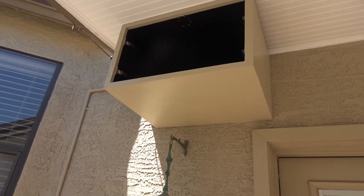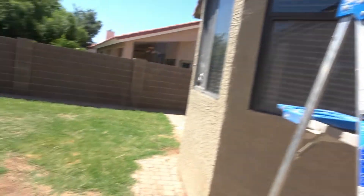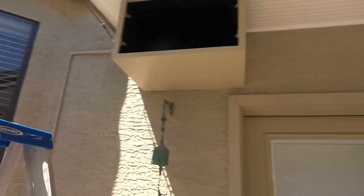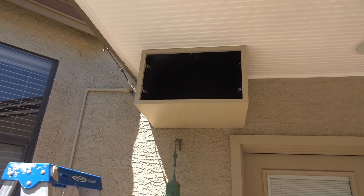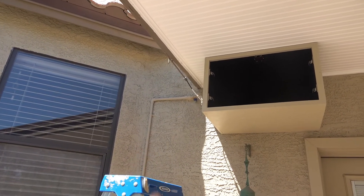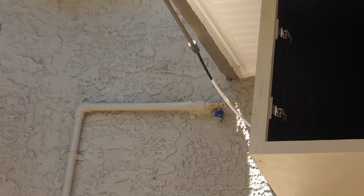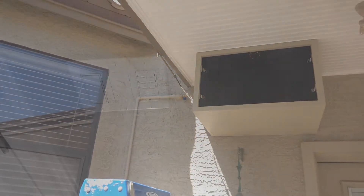For typical installations people will put the pump somewhere else, like maybe on a side yard, and then you run the plumbing over. That was going to be a lot more expensive and difficult for me to do because I would have had to run that quarter inch stainless line all the way over here. I already had a water line right here running up the wall, so I just ran some half inch PVC over and then I've got a little hose bib right there so that I can turn the water off if I need to do maintenance on the pumps.